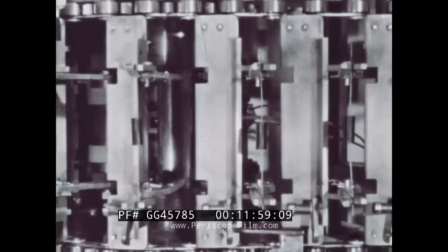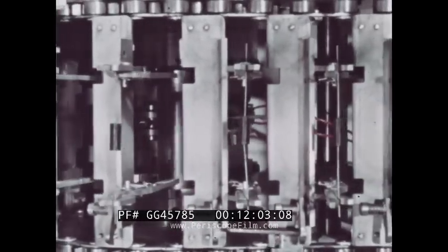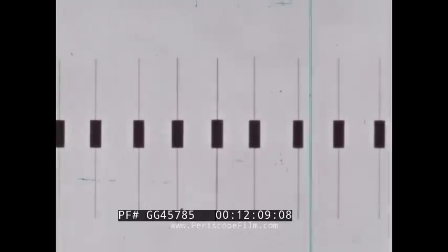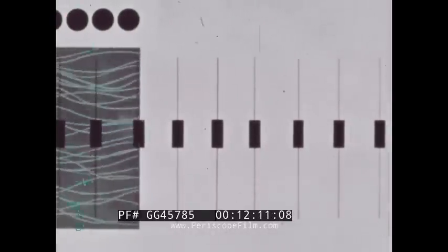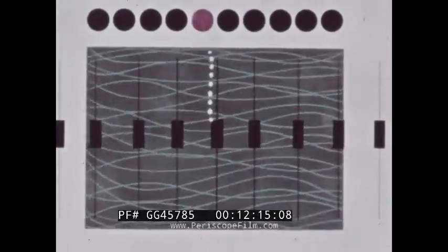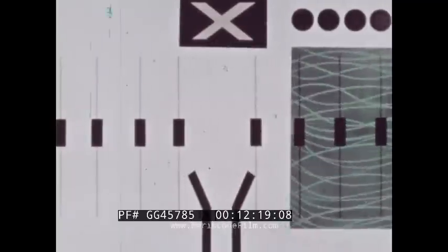The resistors are transferred to clips, which immerse them in a water bath containing a wetting agent. Instead of manual inspection, a series of ten photoelectric cells watch for air bubbles, which would indicate a leak in the capsule. A special memory device rejects a defective component as it leaves the tank.